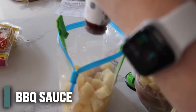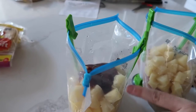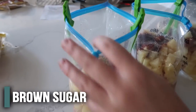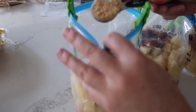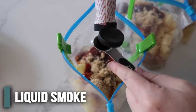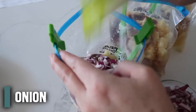Next we have one cup of barbecue sauce — and if you know me, you know that I like to eyeball, so this is me eyeballing. Just go ahead and do it to each one. Then you're going to add three tablespoons of brown sugar to each bag. You don't have to add the brown sugar if you want to make this a little bit healthier, but I like the flavor that it gives it. Next thing is liquid smoke — I love liquid smoke. We're going to add one and a half teaspoons to each bag. Then we chopped up all the onions — we have about a half cup of onion per bag.